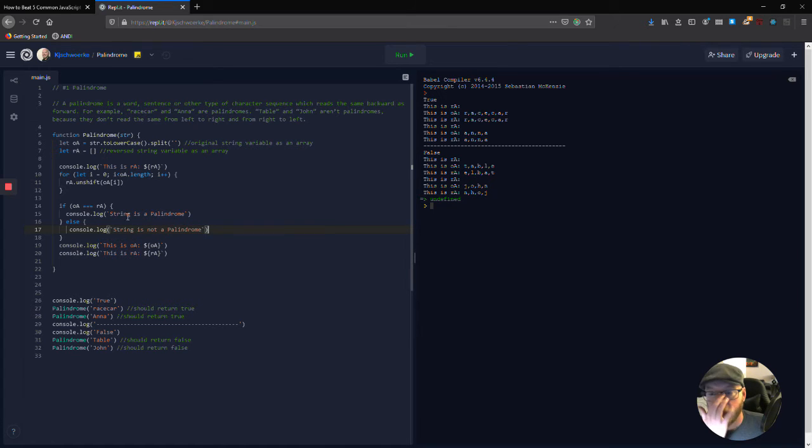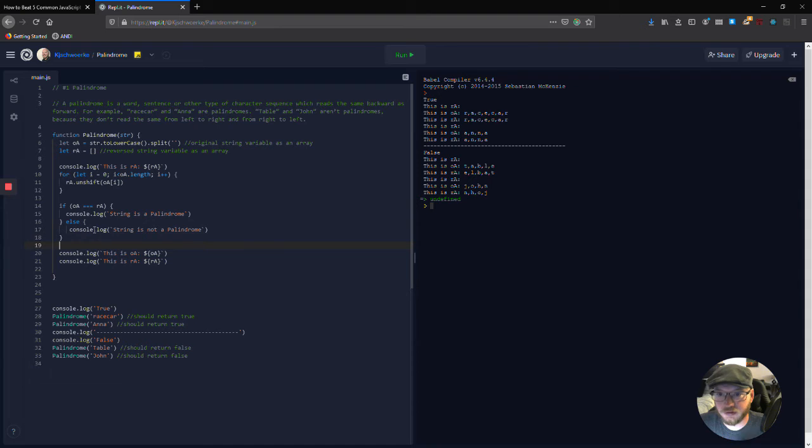All right, cool. So if we look at this, what we would assume is that if the two arrays are the same, we would get a return that's true, which would trigger this console log here, and it would say the string's a palindrome. If they're not the same, then it would come back as false, and we get the second statement for the else. So let's run that and see what happens.